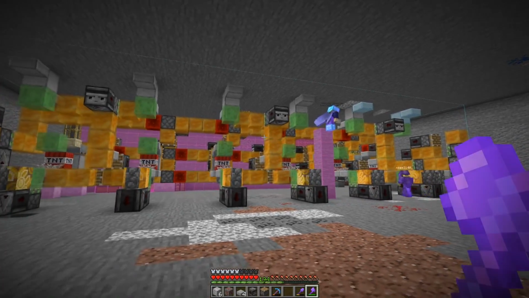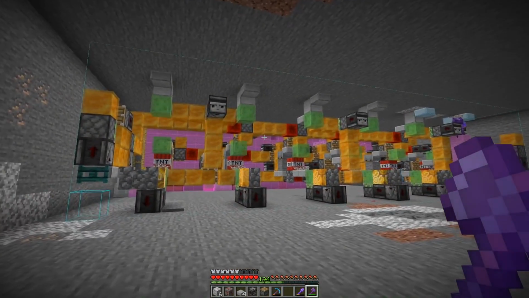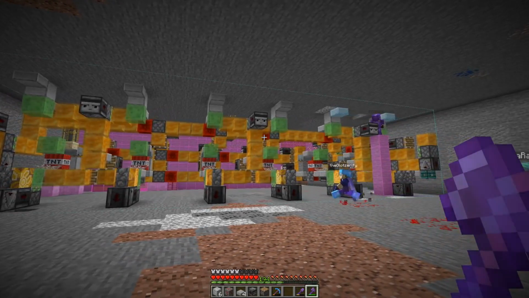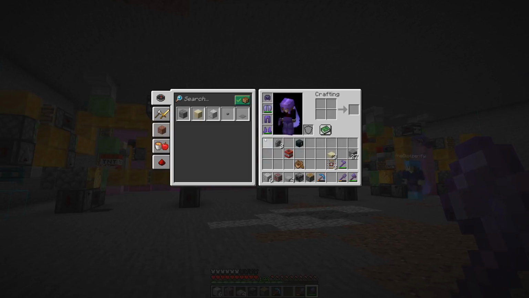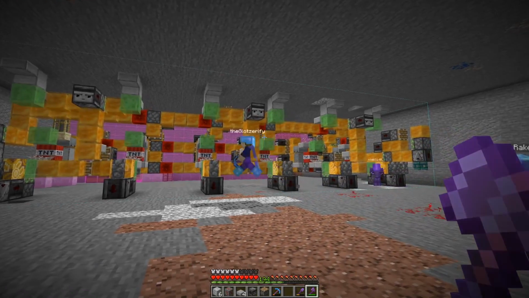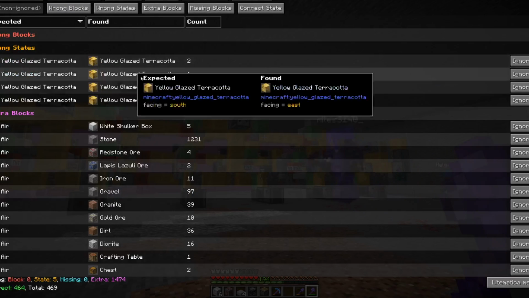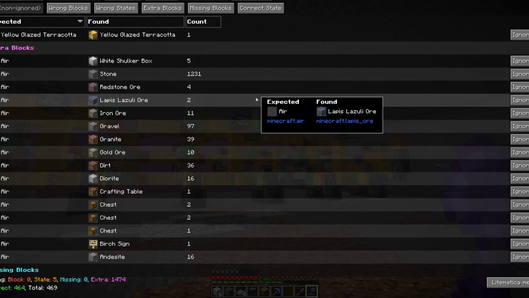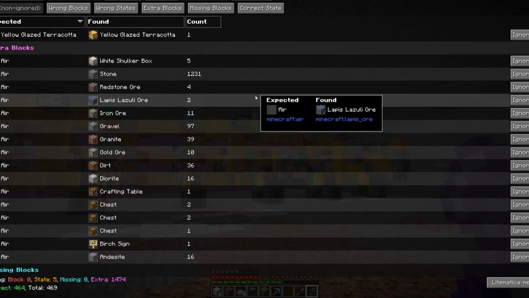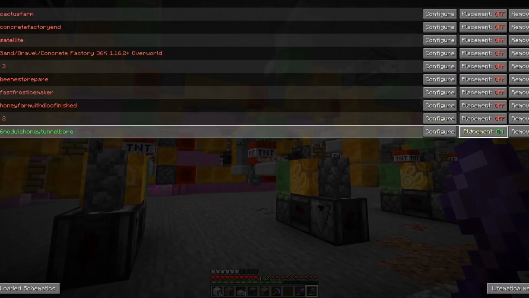Yeah, I'm still missing the extra slab of that one. I'm still missing a slab. Do you have all the slabs? No. Oh, there's more in the shulker. Okay, it seems like it's done. Verifier looks like it. Yeah. Do you have all the minecarts? I put them down. Looks good to me.